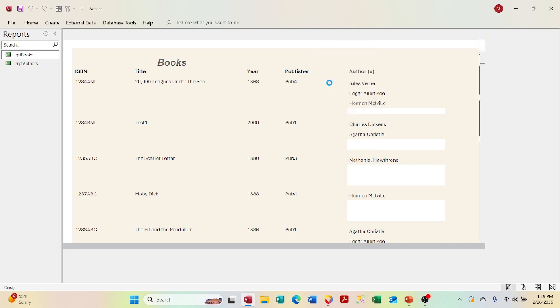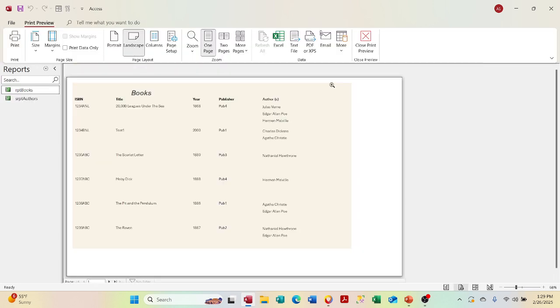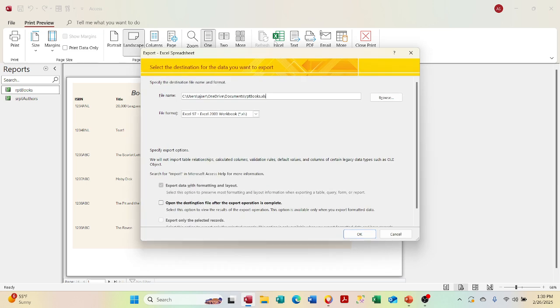So let's go to print preview. And so you see here, this one here is showing just the fields. Okay, so I'm just going to save this for a minute. And in print preview, you have some options here I want to look at and show you before we close this session out. We may have one more on reports, I think, but I'm not going to get into the email. Let's see what happens with Excel.